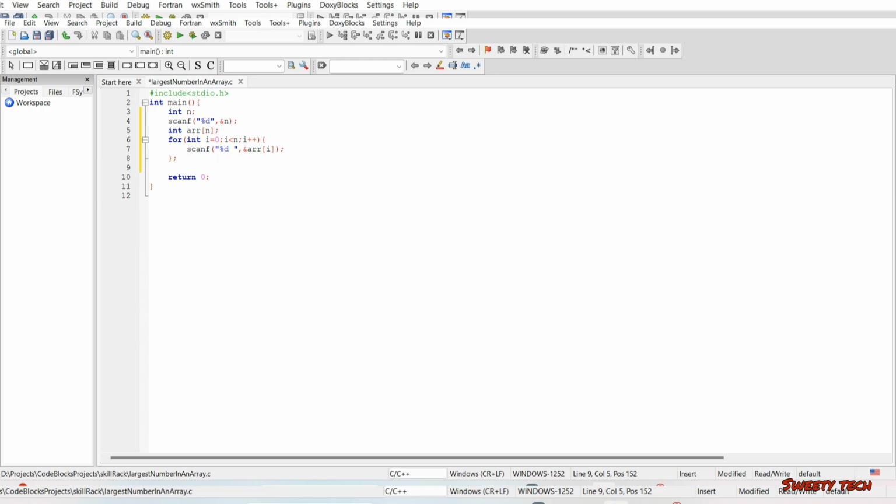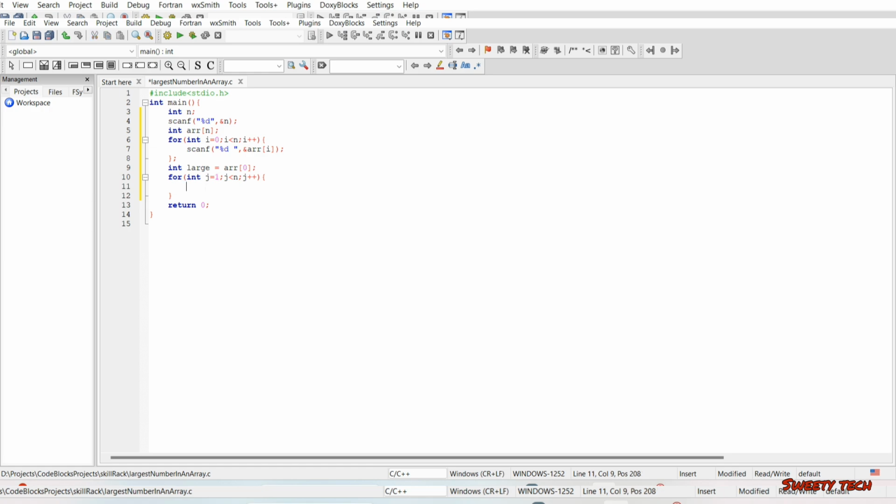Before that, I'm going to declare another variable which is large. I'm going to initialize it with the first element, and then we're going to iterate from the first index, with j less than n and j plus plus. Here, the reason I'm putting 1 is that the array index starts from 0. I think you already know that. Here I already took the first element of the array, so it's enough to check from array index 1. So that's why I'm putting j is equal to 1.